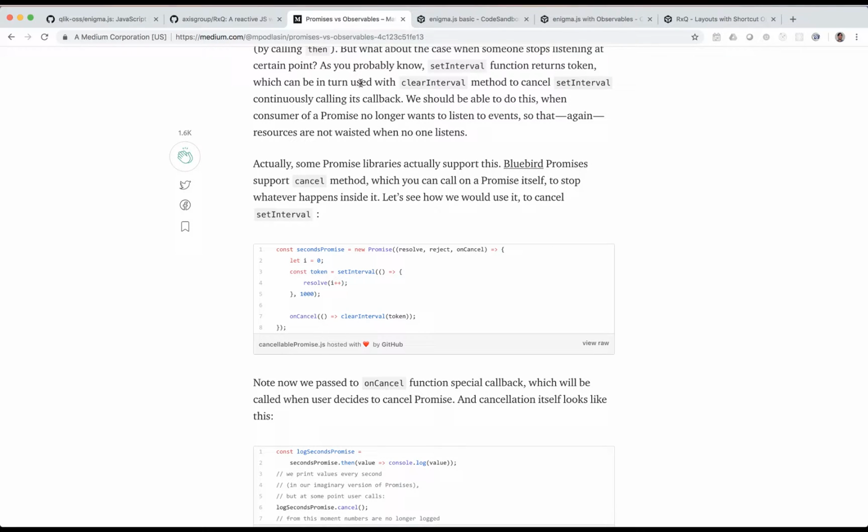What that means for enigma.js users is that if you want to try reactive programming today, if you want to play with observables and see how those work with the engine, you don't have to start a project from scratch with RxQ. You don't have to refactor your entire app with RxQ. You don't have to do any of that. You can actually take enigma.js today and with one line of code, start using observables in it. Essentially start to use the same patterns that you might use in an RxQ style application. So I want to show you exactly how that's done.